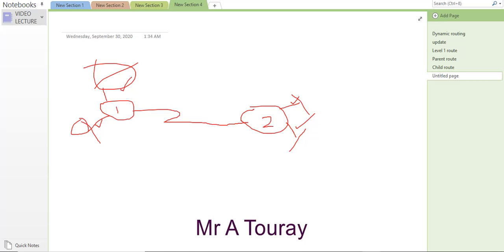The rest is done by the routers. This router will tell this router about its LANs, and this other router will tell about this other router its LAN. So that is exactly how it all goes. The routers will tell each other how to get to each other.